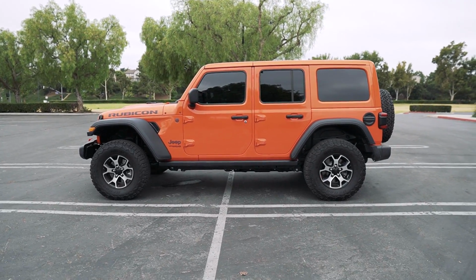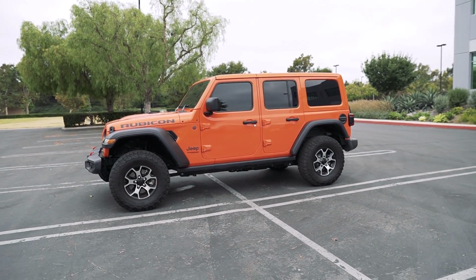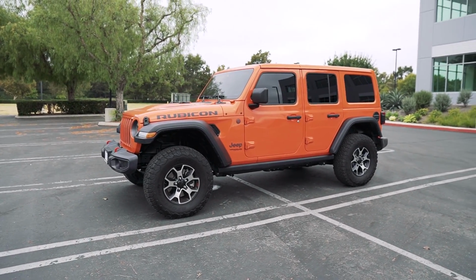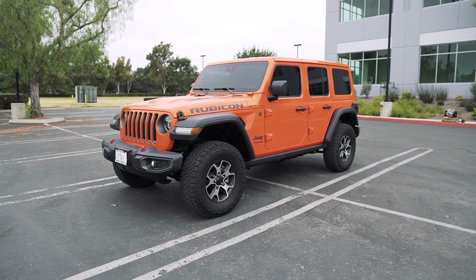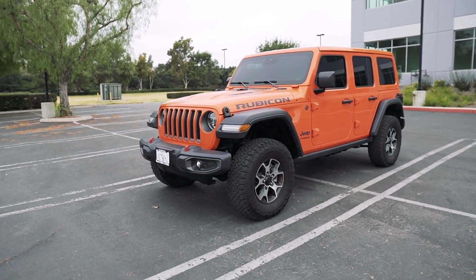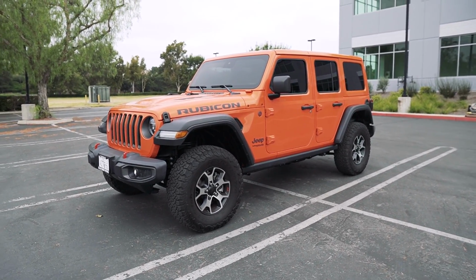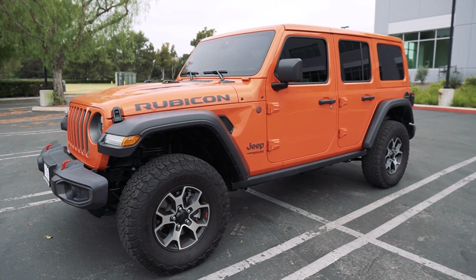There it is, you guys. That bright pumpkin metallic. Love it. Apparently you can't even order this color anymore. I think they discontinued it, from what I hear, which is pretty cool. I picked this back in November when we built the Jeep out, and it was either this or yellow, and I thought the orange would complement the OD green that we had been pushing for the last 3 years so hard. And yeah, I love it.